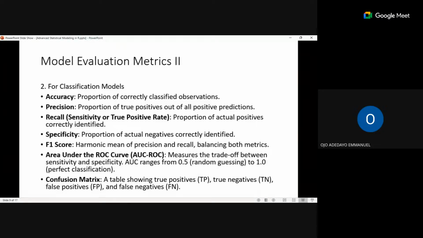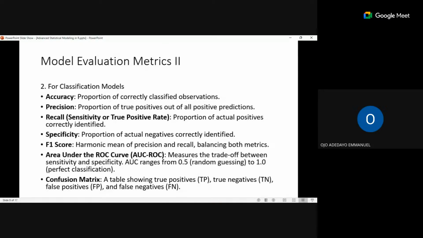That is the essence of what we call the positive outcome. From all the positives that you have, the first one is 75, the next one is 80, and then the next one is 90. So how do we get the answer? That's what we call the precision. Then another metric is what we call the recall. Recall is one of the metrics that we normally use to evaluate a classification model, also called sensitivity or true positive rate. Another name for sensitivity is true positive rate.